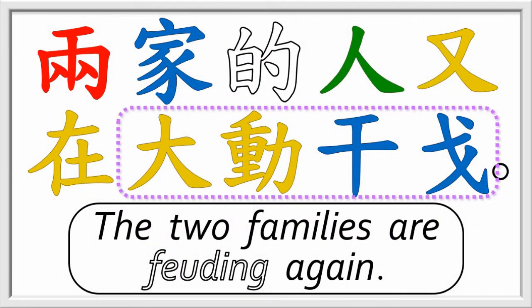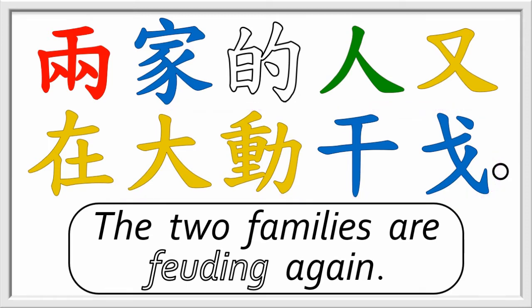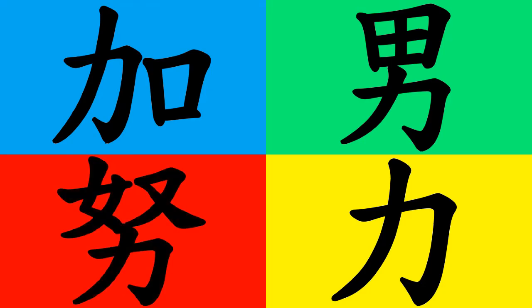And finally, an expression using 干戈 from lesson 22. 大动干戈, meaning literally to go to war, or more commonly, to make a big fuss, go to a lot of trouble over something. 两家的人又在大动干戈. The two families are feuding again. Here is our color chart with today's 9 characters. 力, 加, 难, 努, 架, 田, 吵, 奴, and 动.